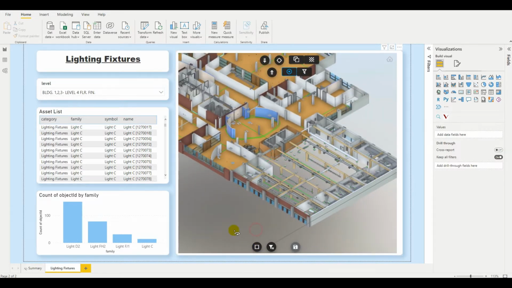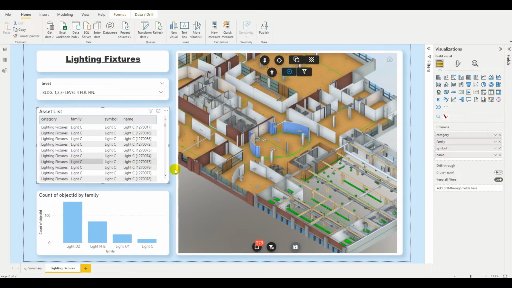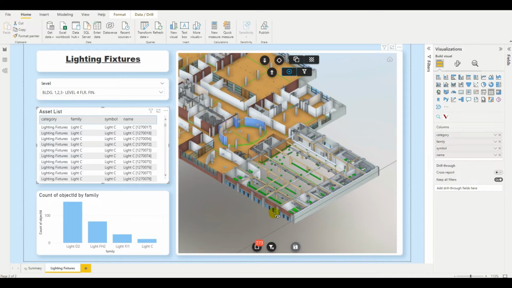So if we clear the selection, we can see that inside of our model, some objects are colored green. And green is the default selection color for items in Vcad. So if we go and we add, for example, all the other options, you can see that here we have the green objects selected.